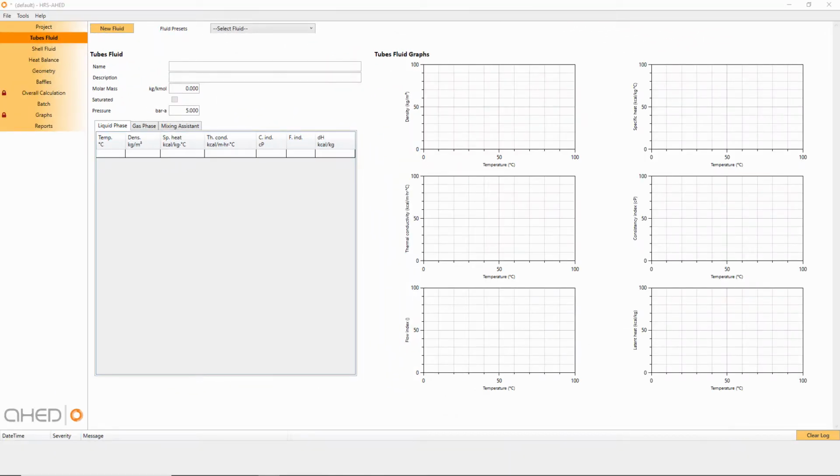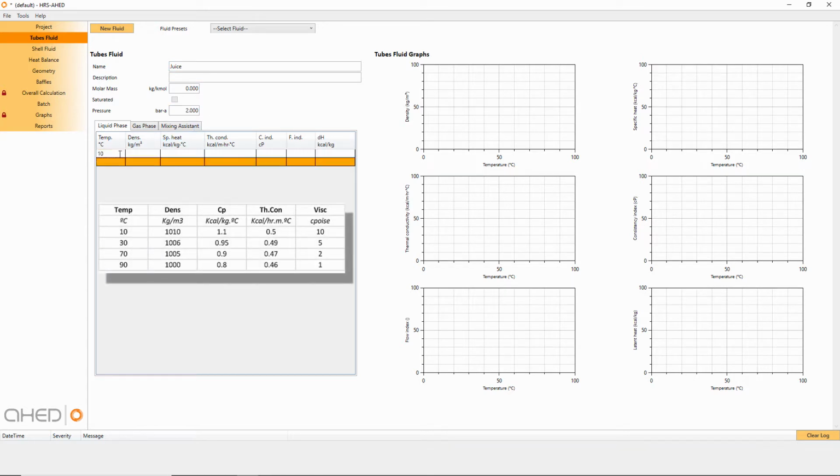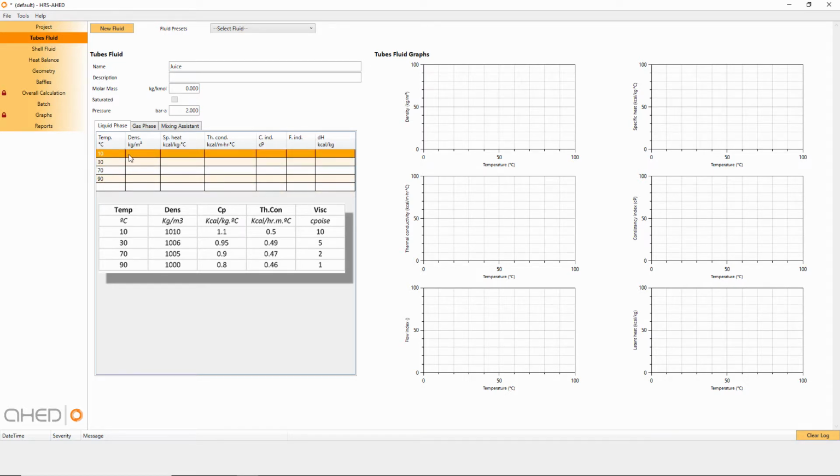To do so, we go to Tubes Fluid. We give the fluid a name. An inlet pressure. And we start introducing the values for the temperature points. The density.